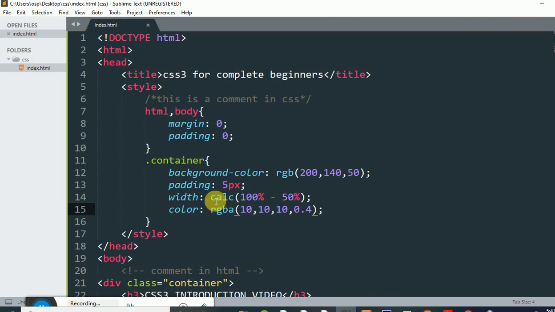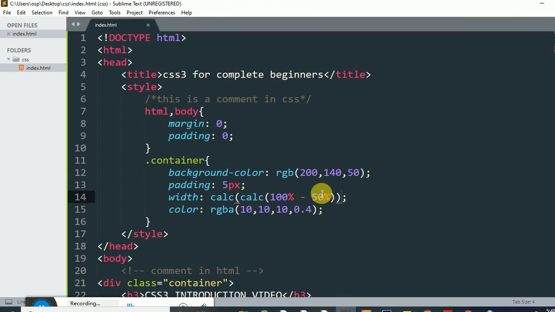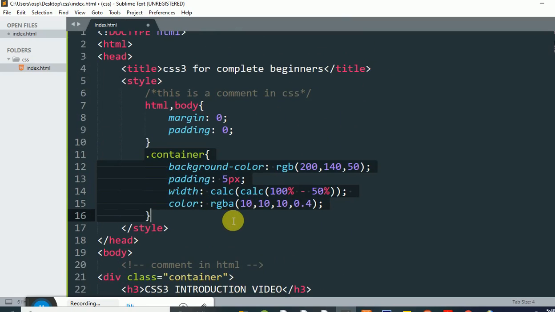So my friend, for this video, I've just shown you something simple which I want you to take your time to use: calc. In fact, you can have another calc inside that very one. It can still work out for you, because it does not change the difference; you just add a small kind of math application. So expect more videos on this CSS. This was just a complete beginner's point of view, and we are going to go into details and understand more of the stuff. There's not much big code we have done, apart from just creating a container and talking to the container, and this is the margin.